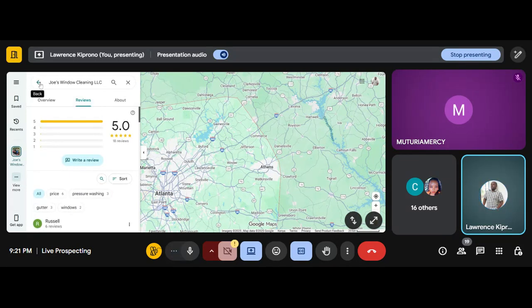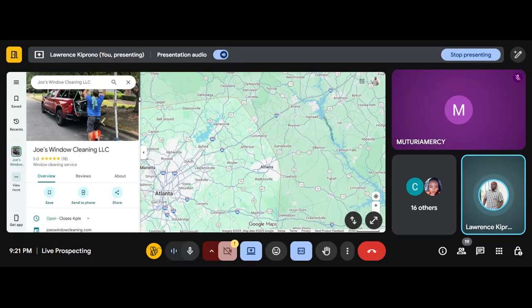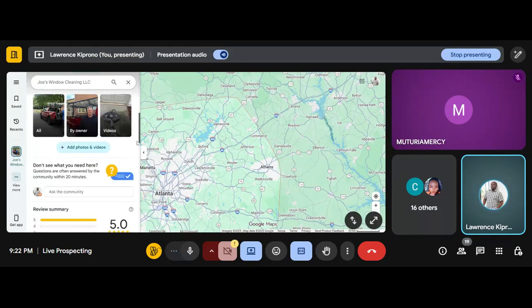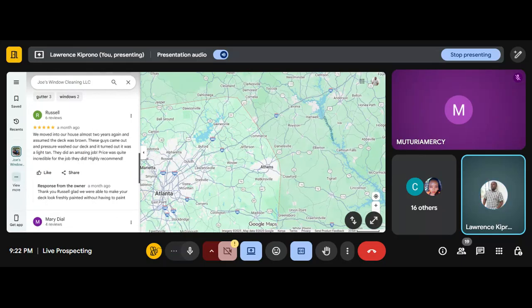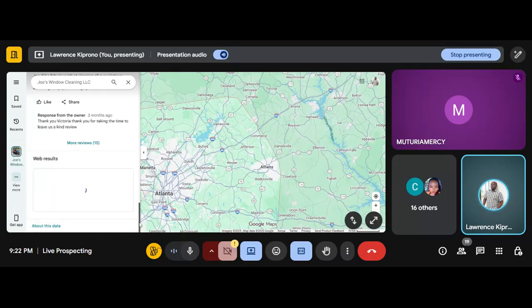For example, they are a window cleaning service. So when someone tells you they pressure washed our deck, you're supposed to say, "Thank you, Russell. Glad you were able to pressure wash your deck." So things that people will search for, so it will help them. But I will not go for it because that's low hanging fruit.